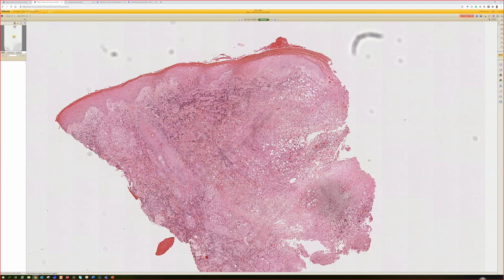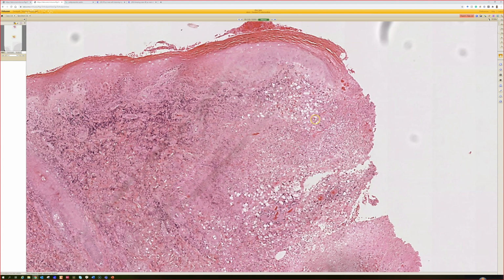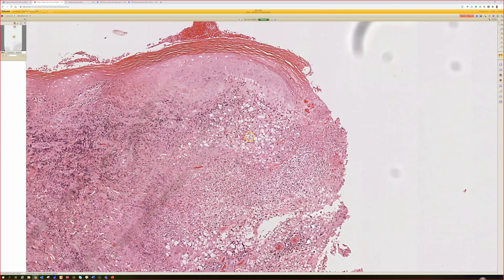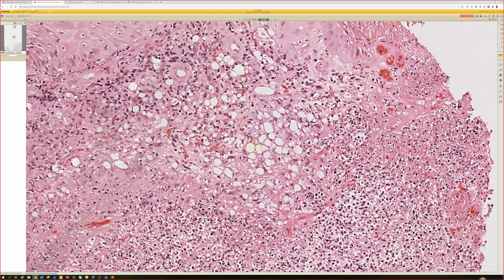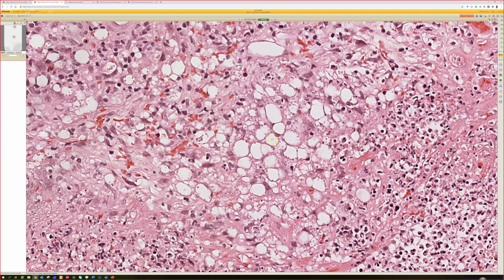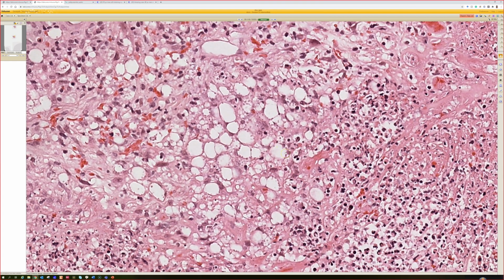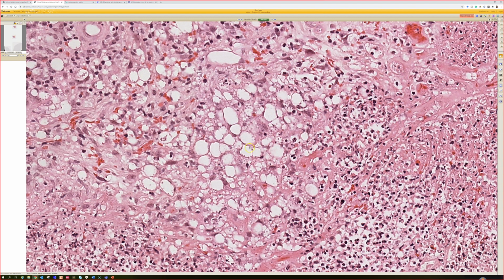There were a lot of open spaces here that had little organisms in them. When I think of that, the most common thing I think of would be Leishmaniasis, but you could also have histoplasmosis, which would be less common in the skin. So I'd probably favor Leishmaniasis. Well, I suppose it depends on where you live.